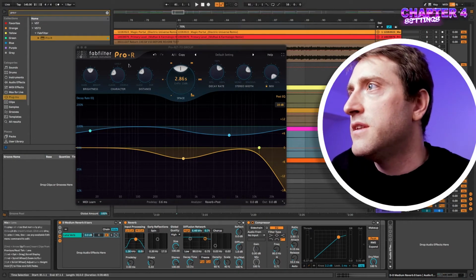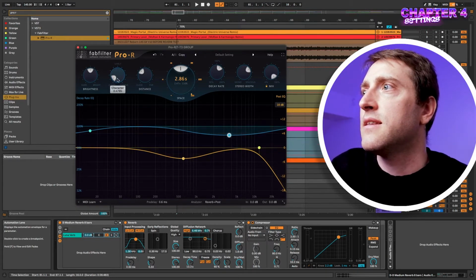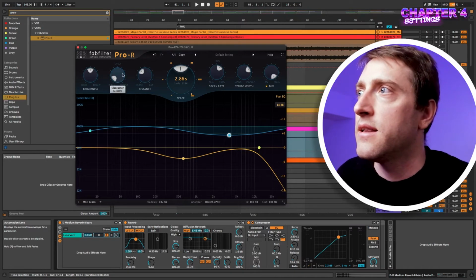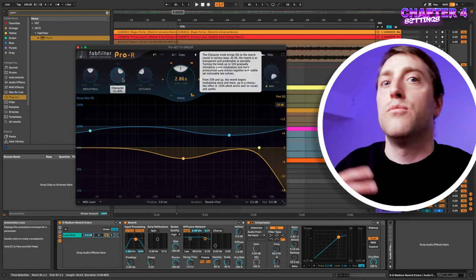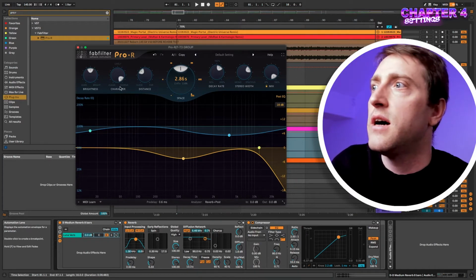And then we have this last knob here, which gives us clean, lively, or chorus. So clean doesn't have any modulation, while lively gives some kind of randomness into the reverb and makes it more alive. And if you turn the knob even further, you get some more chorus type of effects.